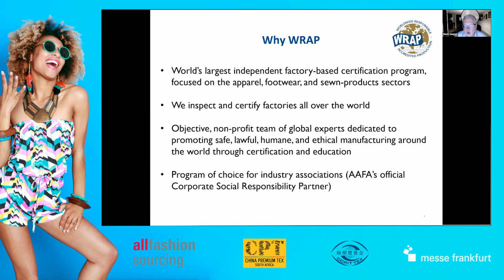RAP inspects and certifies factories all over the world. So we're taking the experience we've gained in difficult places, including Bangladesh and Southeast Asia, and apply that to our certification process. RAP is objective. We don't line up with the buyers in the United States, and we don't line up solely with the sellers. We're an in-between nonprofit with global expertise dedicated to achieving safe and lawful manufacturing around the world. And we do it again through certification that you're socially responsible, and education through things like this seminar today. RAP has also become a program of choice for industry associations in the US. We have great relationships with many associations that are centered in the Washington area where RAP is based. And you heard from Beth today at the AAFA, RAP is the official corporate social responsibility partner for the AAFA.